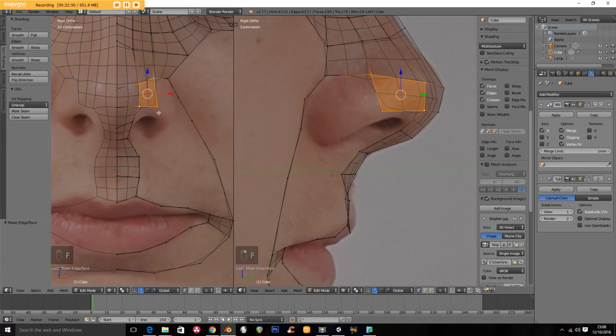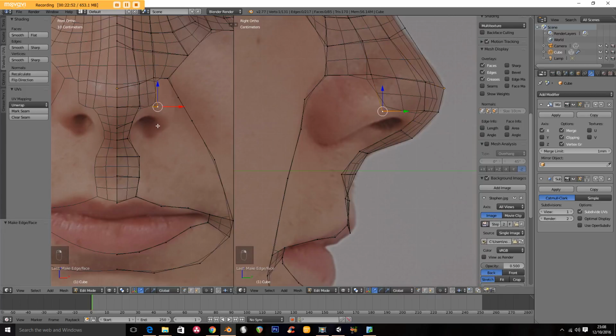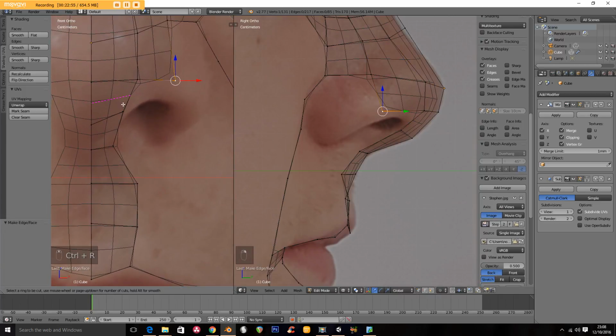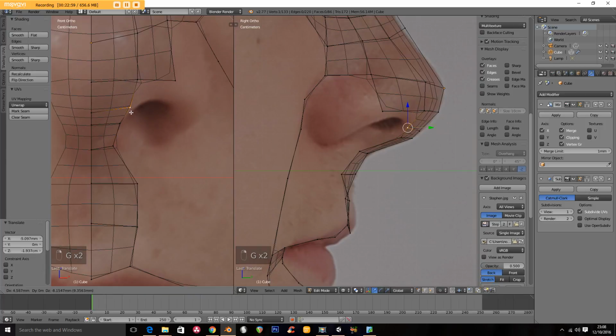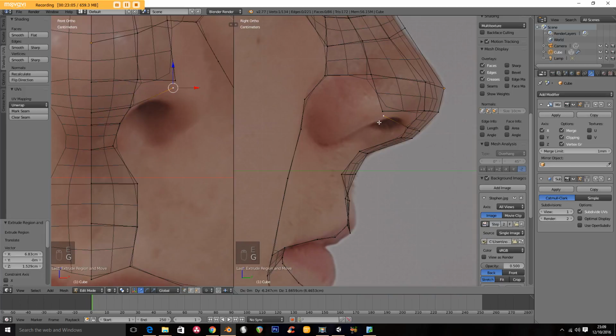I will need more geometry here, so I'm going to add this, and I'm going to extrude this across. So this is going to go to here, and then oops, go down.